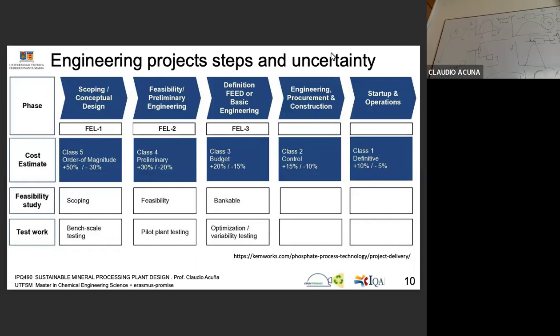BHP, they tested a brand new technology. It was a Jameson flotation cell. It didn't work, and they had very silly problems. For example, they started with a reverse osmosis plant, and they put in the maximum quality of water, but it was really bad because you cannot generate froth. The water was too good. You have 20 microsiemens per centimeter. No, this is pure water. You need to have some ions in order to generate bubbles. You know? There are other silly things when you start.